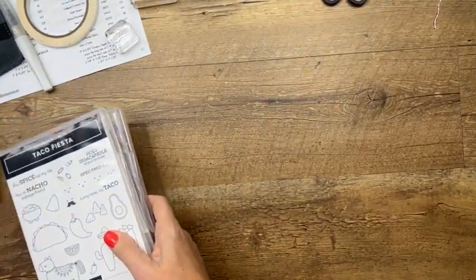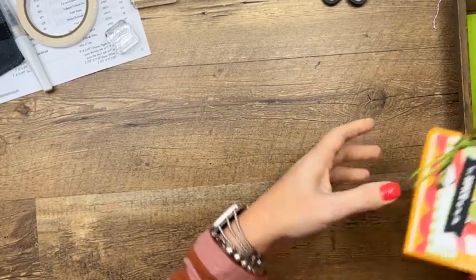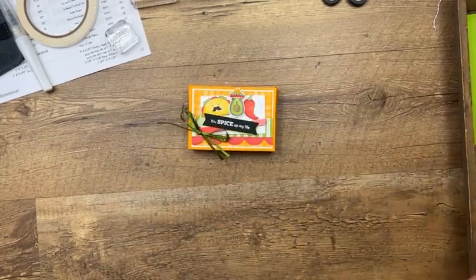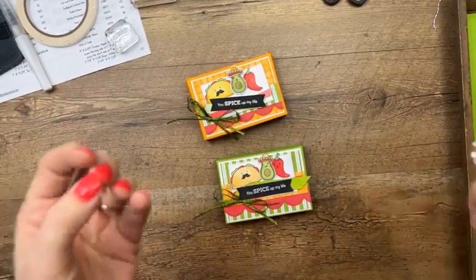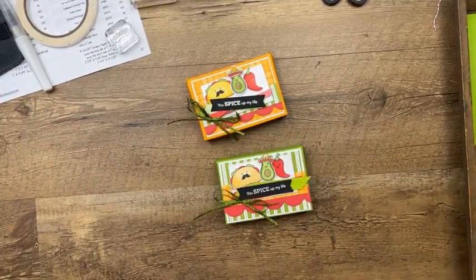The next project is a treat box. I have really been on the hunt for months and months trying to find things that we could use with a stamp set. And there are some things, there's not a lot of like taco candy. I will show you. Hold on. Let me show you this.